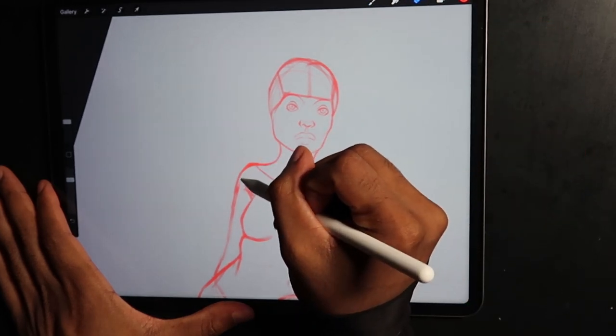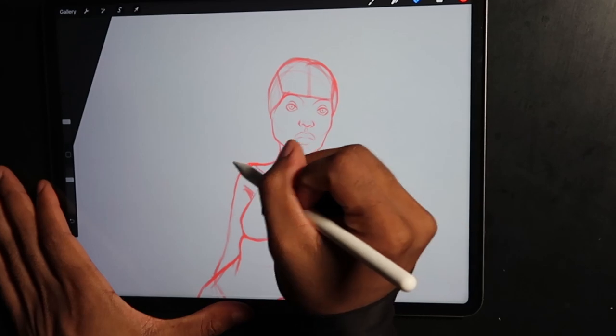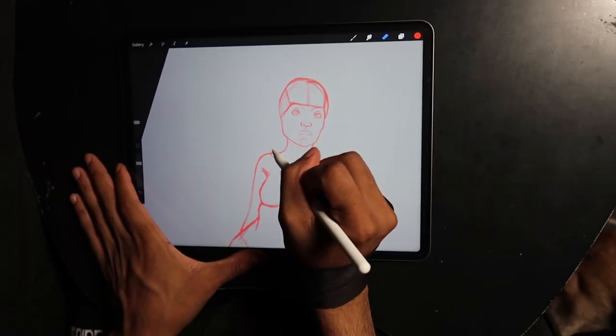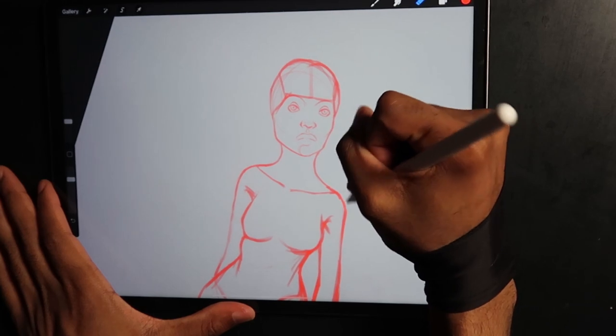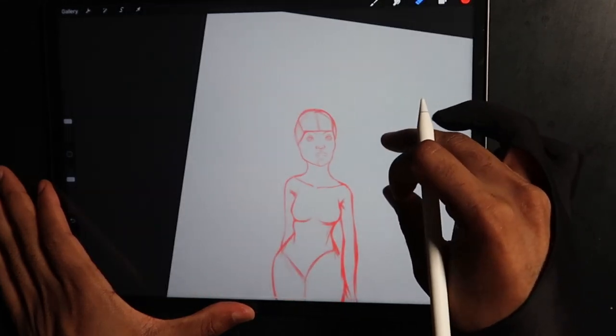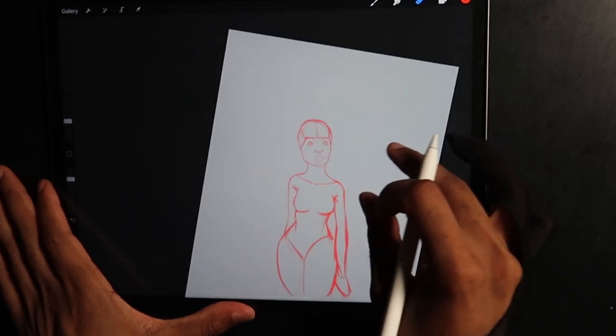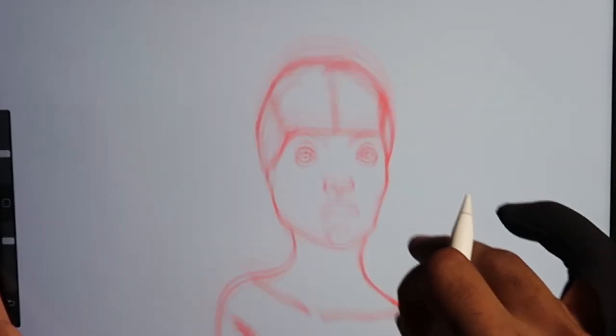Like I said, I kind of have done the general shapes. Oh, that's my dog in the bottom right of the picture. Just chilling, you know what I'm saying? Just chilling like a villain. But I'll make some changes to the shapes of like the arms and the abdomen as we go on.